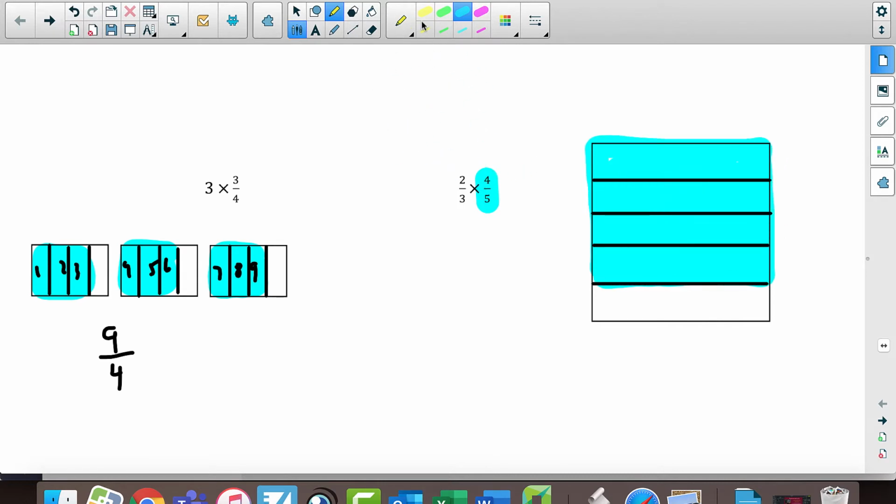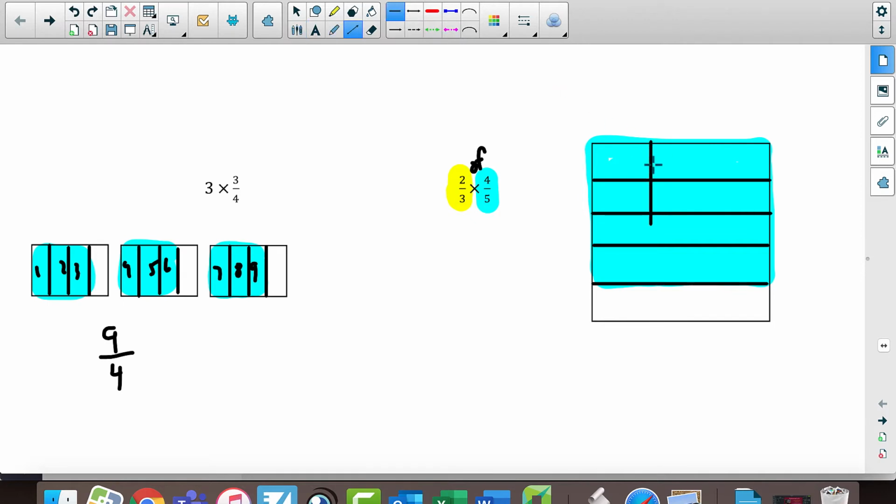Now, we are going to deal with the 2/3. In fact, what we're going to deal with first is this times sign. You know what times often means in math? Especially when we're talking about fractions like this, it means of. So we want 2/3 of 4/5. In other words, you're going to look at this blue part here, and you're going to shade 2/3 of it. I know that sounds confusing, but I hope you agree with me.